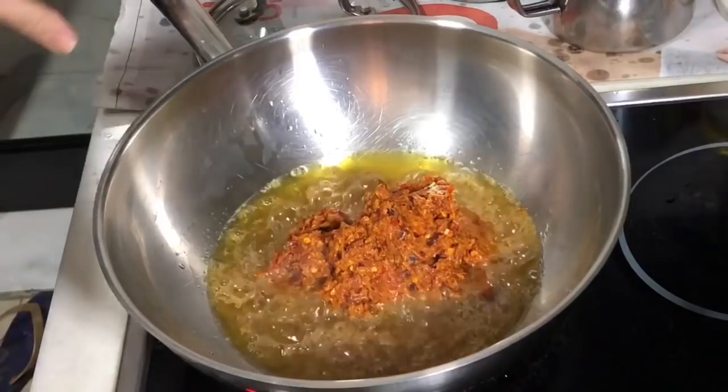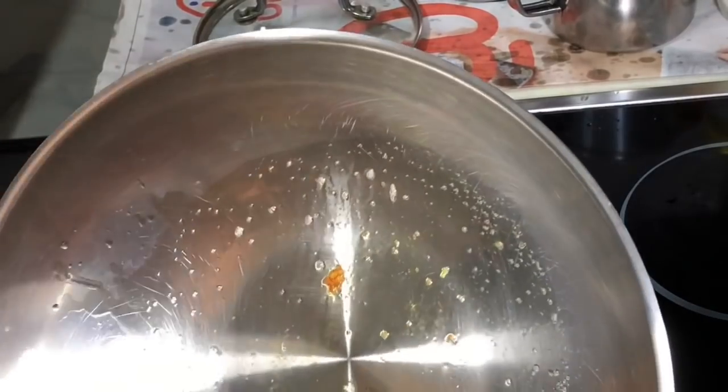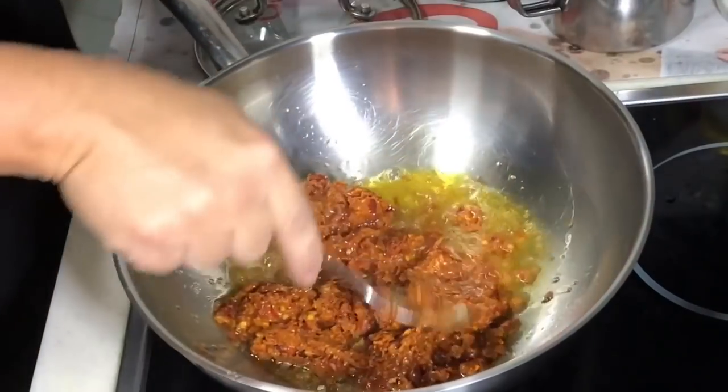I'll probably remove a bit of oil. This is actually the oil I used to fry my dried prawn just now. Okay, I'll slowly add in the oil.